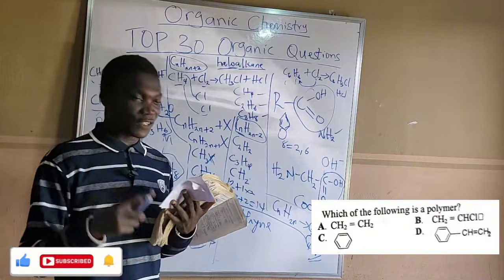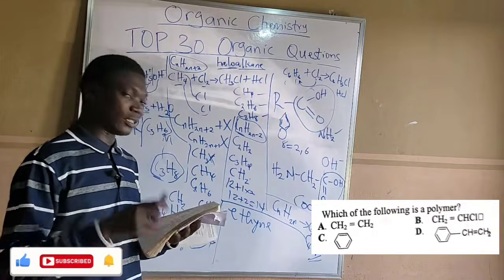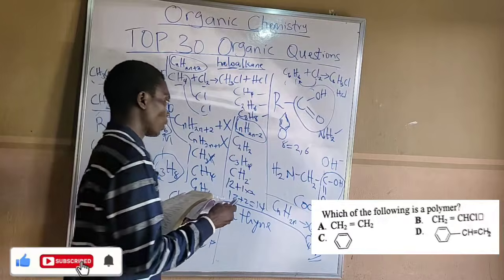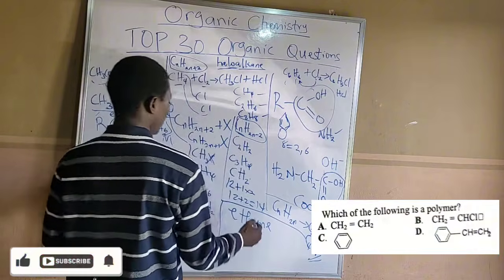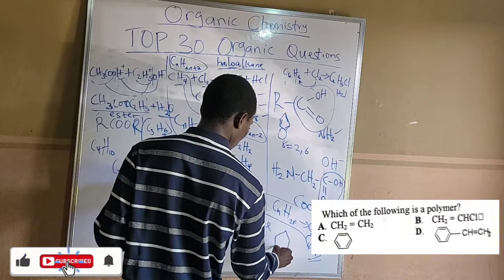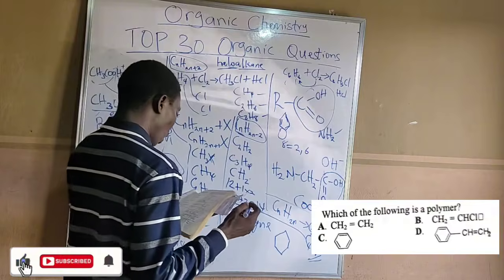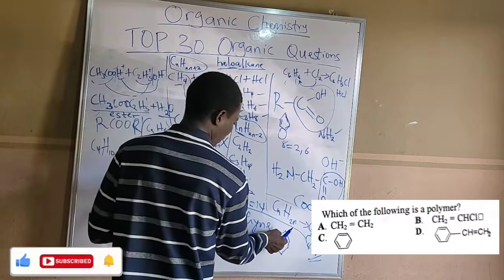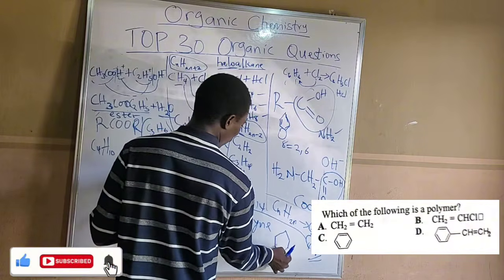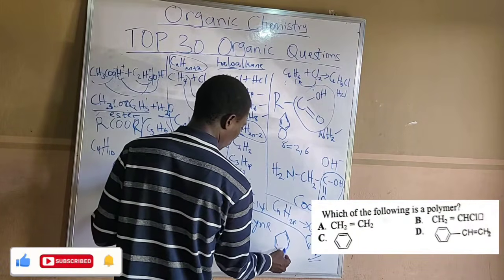It's called benzene. And you look at the following options, they represented benzene in its structural form, and the structural form of benzene is this. Don't worry about the way it is being drawn there. What matters is the size is 6: 1, 2, 3, 4, 5, 6. And you can put one bond there, leave this one, put it here, leave this one, put it here.